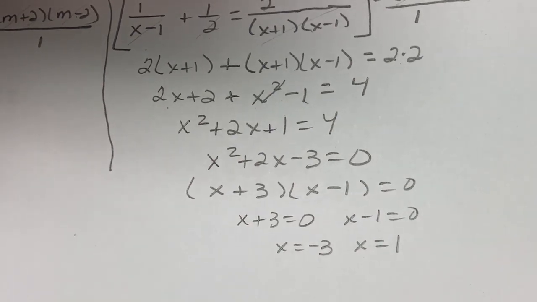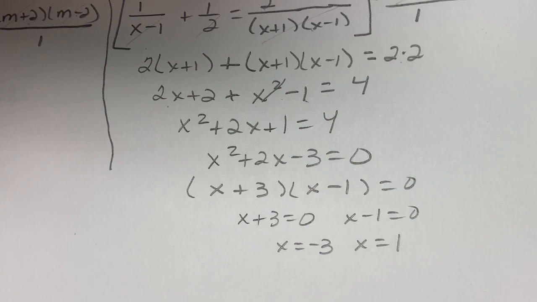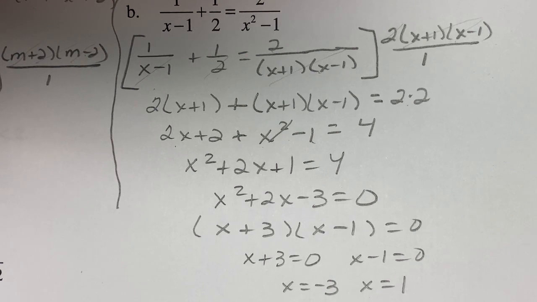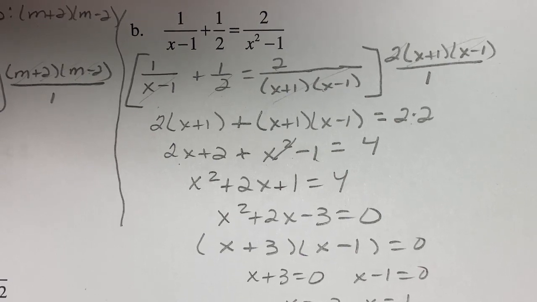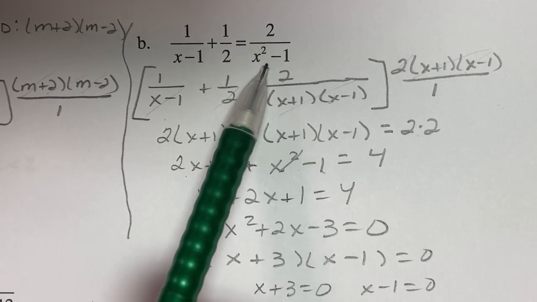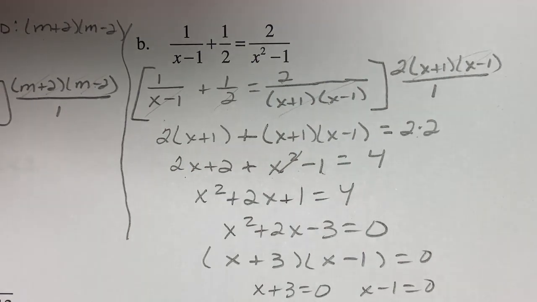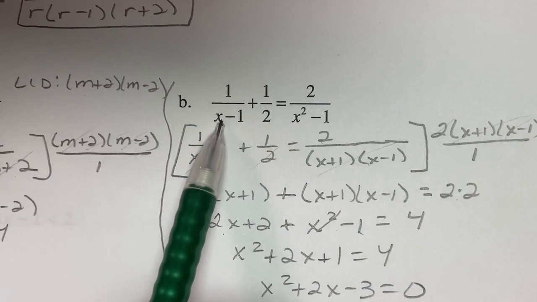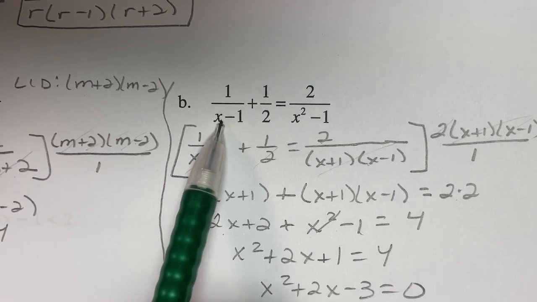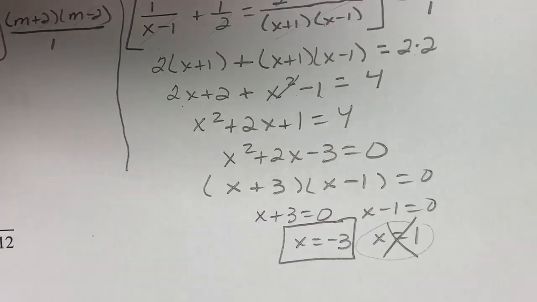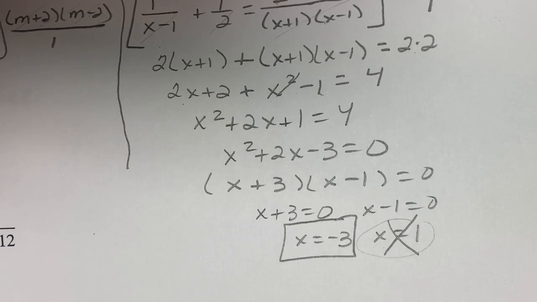Now, one last thing. When you have a rational equation, there are times when a solution will not check. The only time that a solution will not check is if when I plug that solution back into a denominator, it gives me a 0, because of course you can't have a 0 in the denominator of a fraction. Do you see that if I were to take this solution x equals 1, and plug a 1 in here, it would give me 0 in the denominator? Can't have that. So what we do is we toss that answer, and there's one solution to this equation, and it is x equals -3.